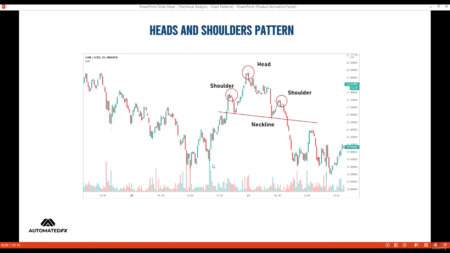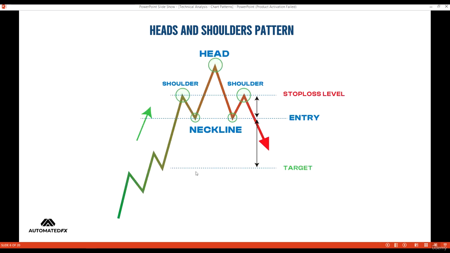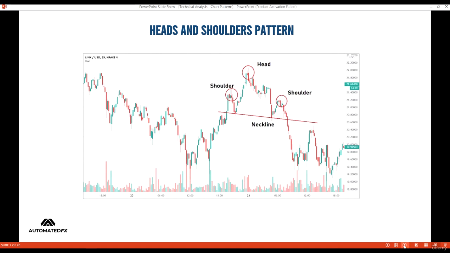Remember, the target is to be able to get out at this point. Now you can see that the market came to the same point we have been advised to get out by the head and shoulders principle, then came up again. So that's an example of the head and shoulders.